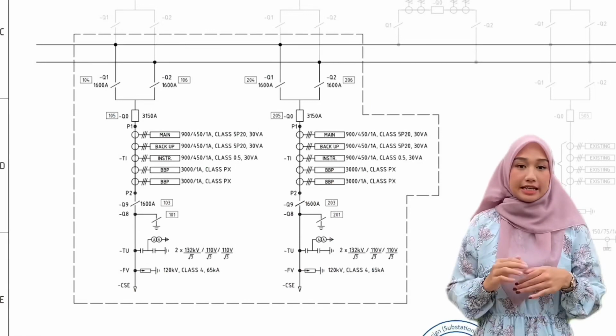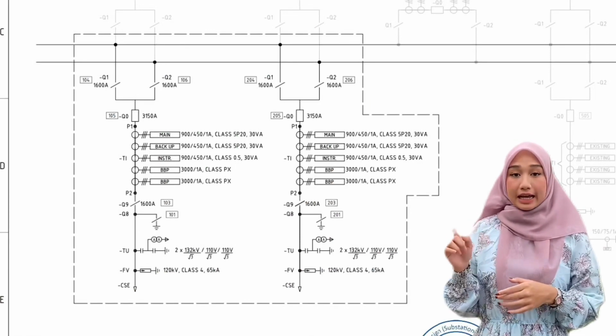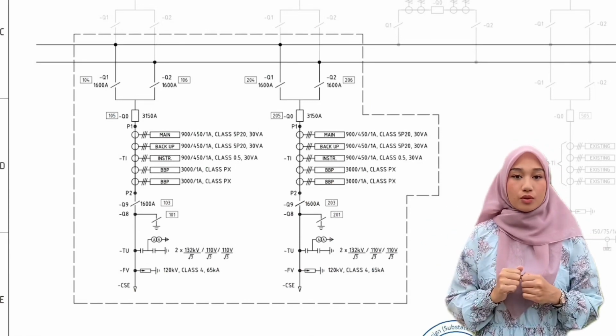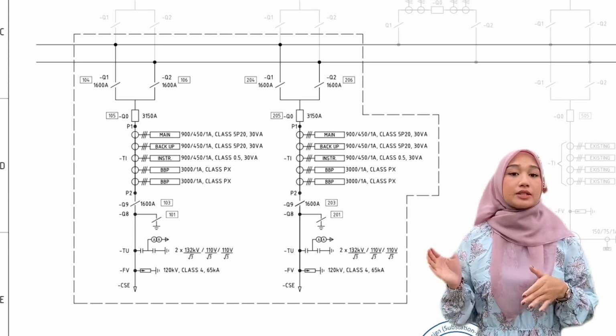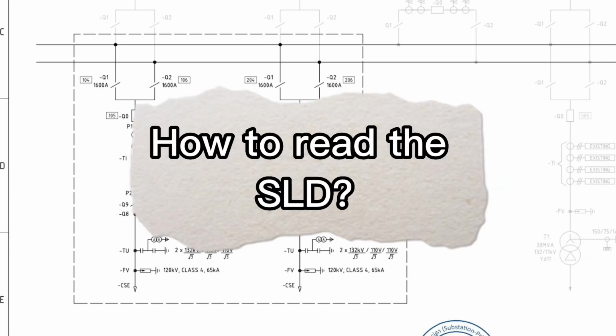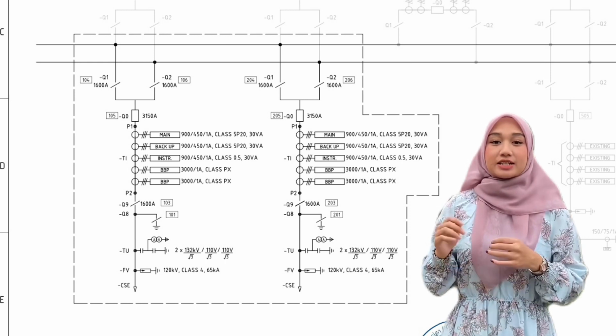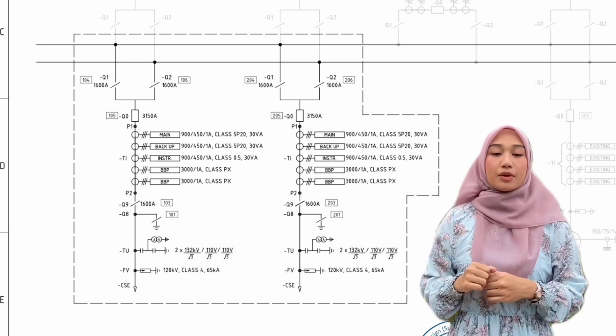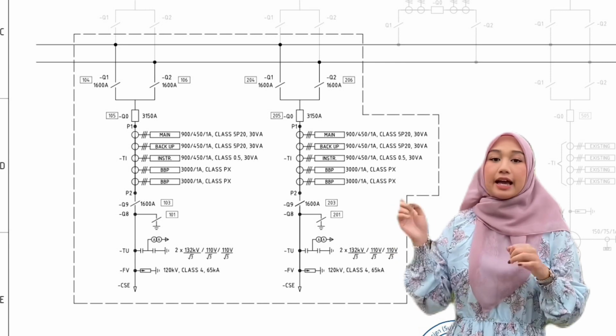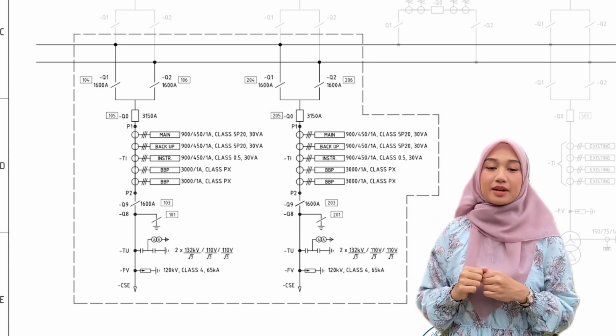The extension needed for this project is only for the dotted line, which is also referred to as the job scope of this project. So let's go through the drawing. Two straight lines are the bus bar or double bus bar, where Q1 is the main bus bar disconnector and Q2 is the reserve bus bar disconnector.